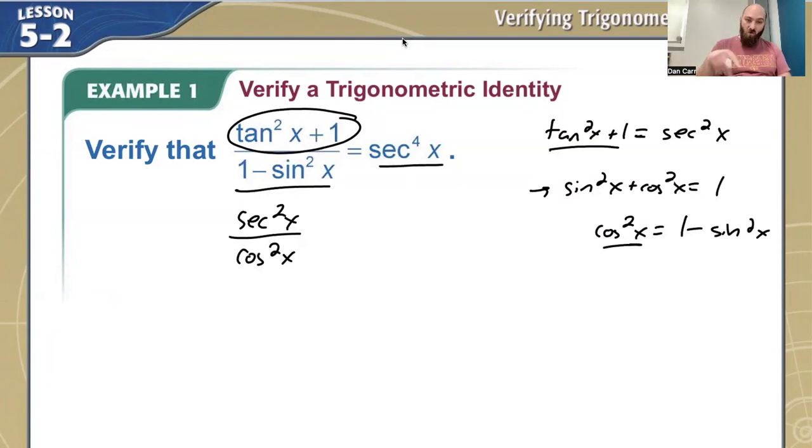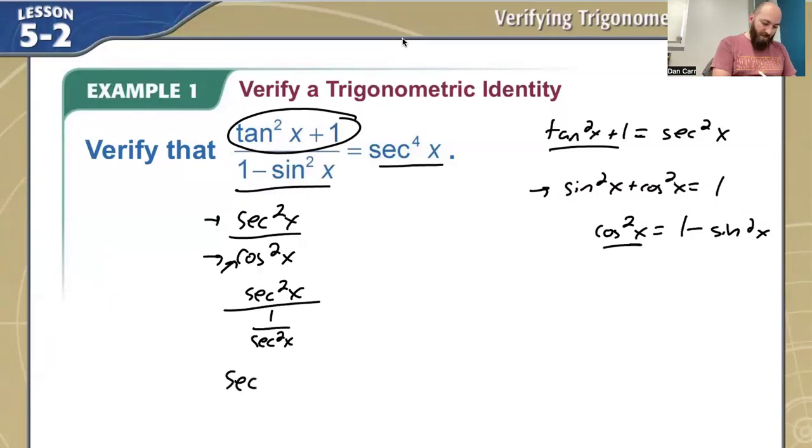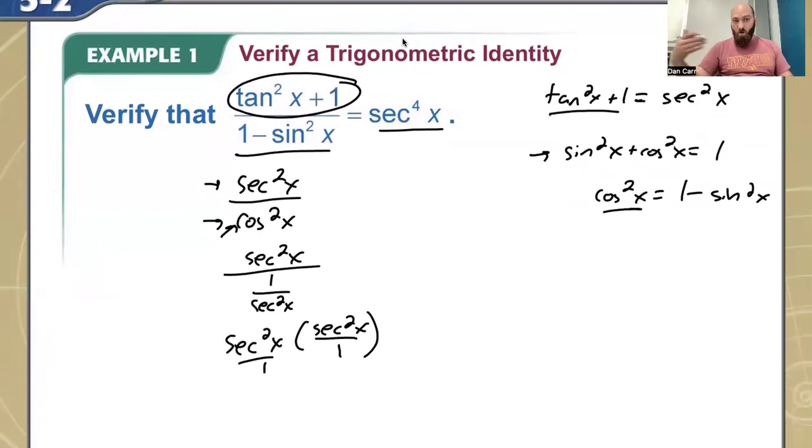So from here, I've got reciprocals with secant squared and cosine squared, but I don't want to change secant squared into a reciprocal. I want to keep it as secant. So this is the same as the secant squared of x over 1 over the secant squared of x, because that's what cosine squared of x is the same as. Well, that's the same as taking the secant squared of x multiplied by secant squared of x over 1. I'm multiplying by its reciprocal. Since I'm multiplying the same thing through, that's kind of like taking x squared times x squared. So this turns into secant to the fourth of x.